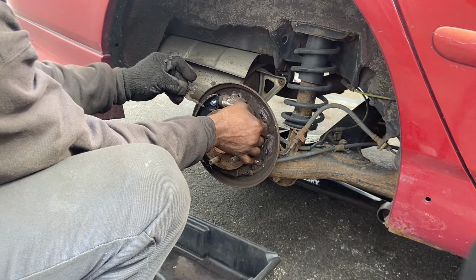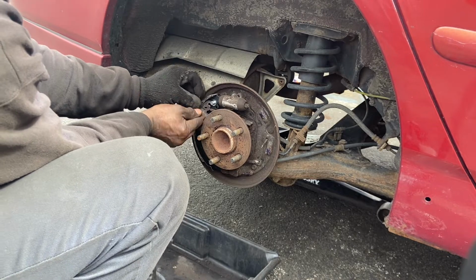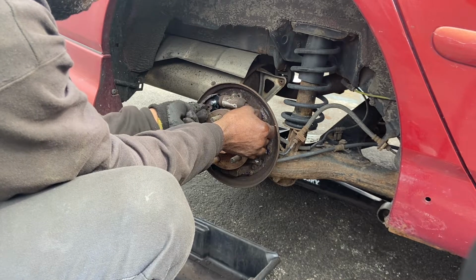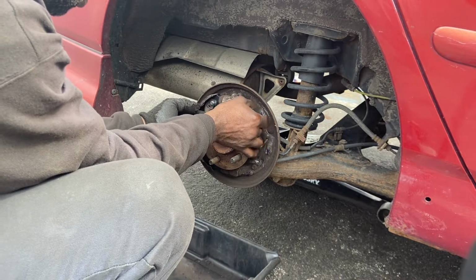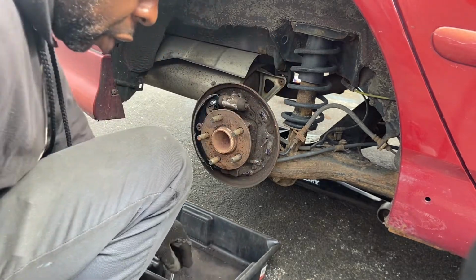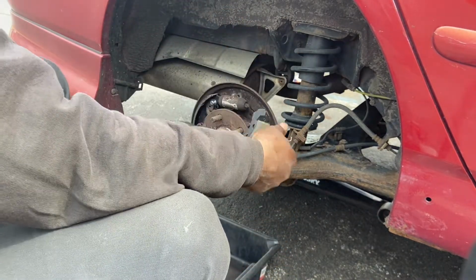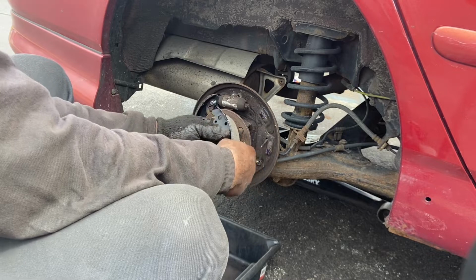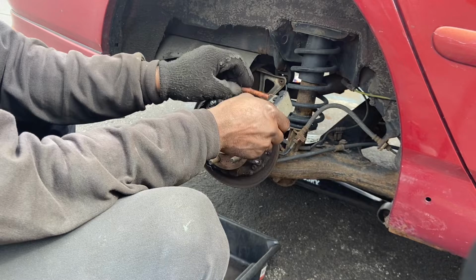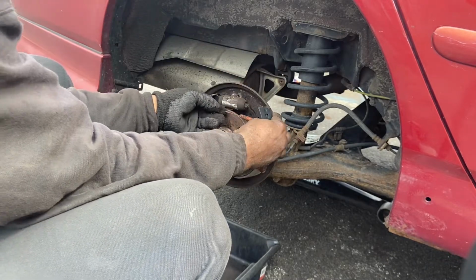So I've done it a couple of times, so I remember how the thing goes. Alright, so we got that in there now. So the next thing we're gonna do, we're gonna bring this guy right here. Turn it up. That's the right tool. Now we're gonna put this guy right here. Just like that. Just like this. So now put this guy right here.